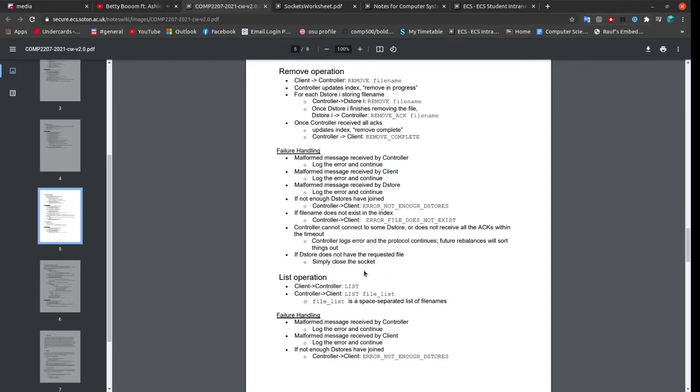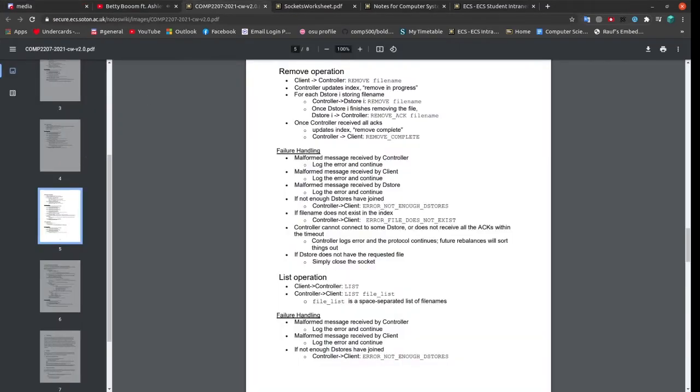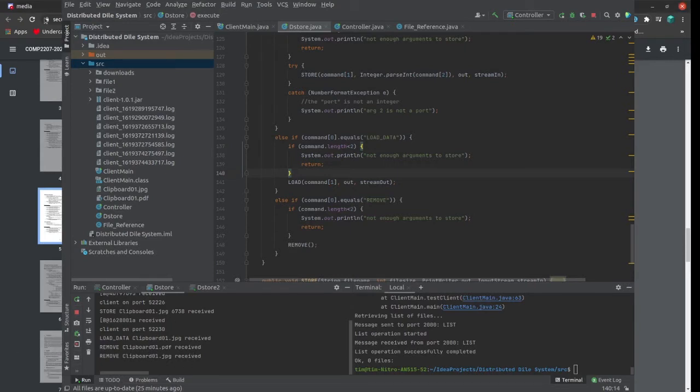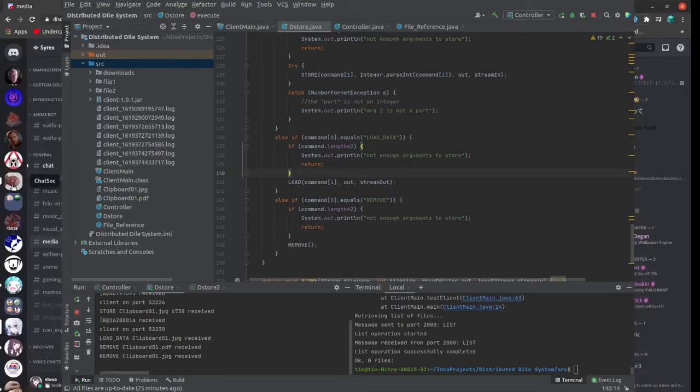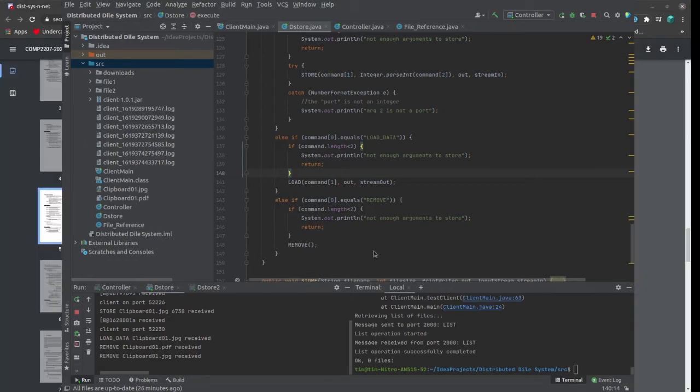I don't know. But anyway, we can just not close the socket, because it's meant to be persistent. Not a clue. But if we go back here, we can at least write the rest of the remove anyway. But yeah, that's fine.